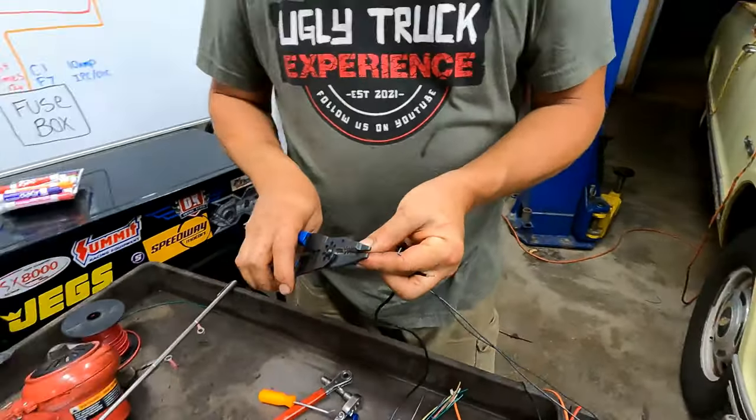I know a lot of people use the little Bluetooth plugs for their data link, and then it's a scanner that goes to your phone. So it really doesn't matter where you put your OBD port, as long as you can get to it. And it is a law that this connector has got to be within reach underneath the dash. That's why they're all in the same spot. They do the best they can to hide them. They put a little cover on it and shove it up in the corner. I don't think anybody's going to come after me in my 70 C10. We should mount it on the roof.